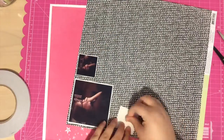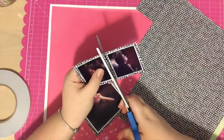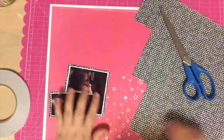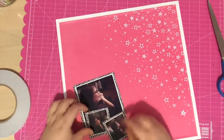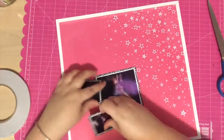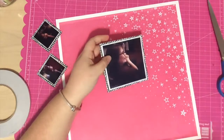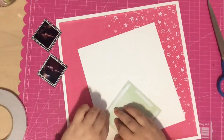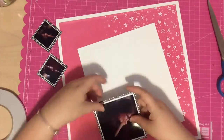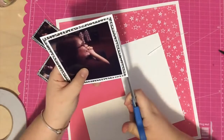I printed those photos off with my Canon Selfie using the random format function — I don't know exactly what it's called — and it chose the sizes, and I love the sizes that it chose. The photos had a black outline on them and I just wanted white, so I was trimming off the black outline, and then I ended up putting it back on a black outline with that XOXO paper. You're going to see me struggling for a long time trying to decide where to put my photos on the page. Finally I decided this big photo needed something different, so I'm just going to mount it on some white cardstock to add a little more definition.